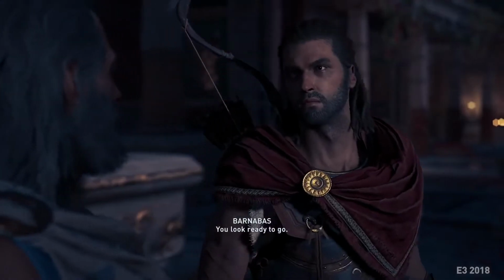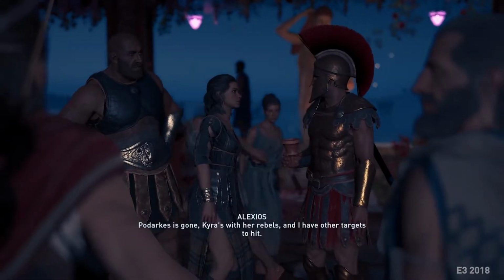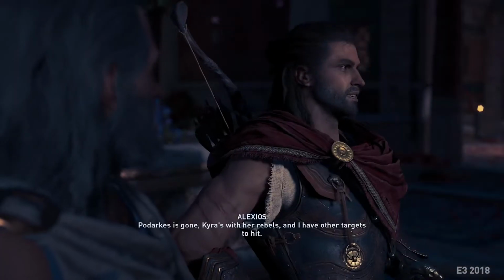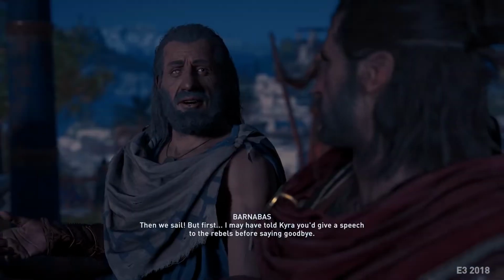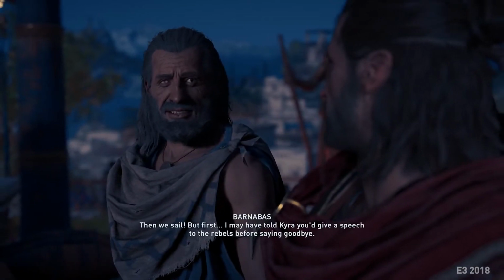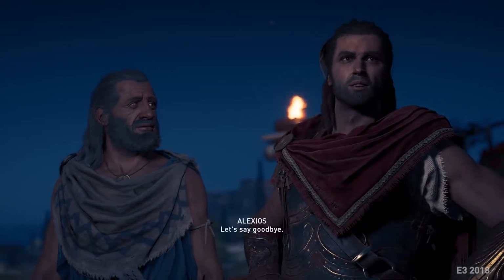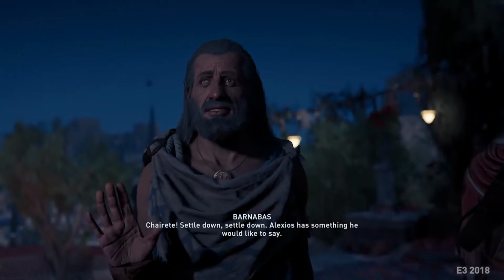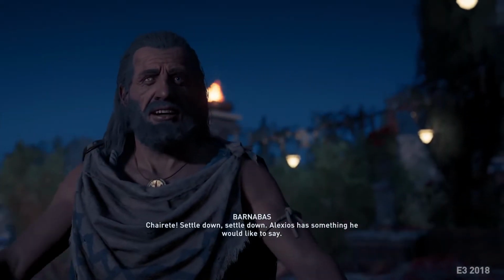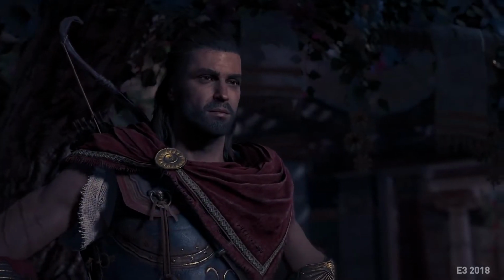You look ready to go. Podarkis is gone, Kira's with the rebels, and I have other targets to hit. Then we sail! But first, I may have told Kira you'd give a speech to the rebels before saying goodbye. Let's say goodbye. Settle down! Settle down! Alexios has something he would like to say.